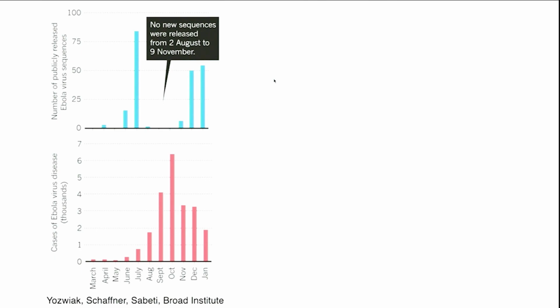And our vision, I guess, is that we'll have sequencing available in real time to help with epidemiology, detection of outbreaks, and outbreak response. So I'm going to quickly talk about Ebola virus in terms of outbreak response, and the power of using sequencing data to look at fine-grained transmission within an outbreak. Okay, so this slide is basically an epidemic curve at the bottom showing cases in thousands, and at the top showing that during the Ebola virus epidemic of 2013 to 2016, there were really very few genome sequences available.